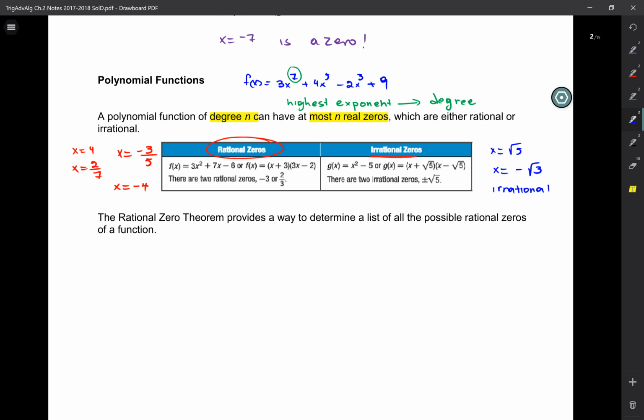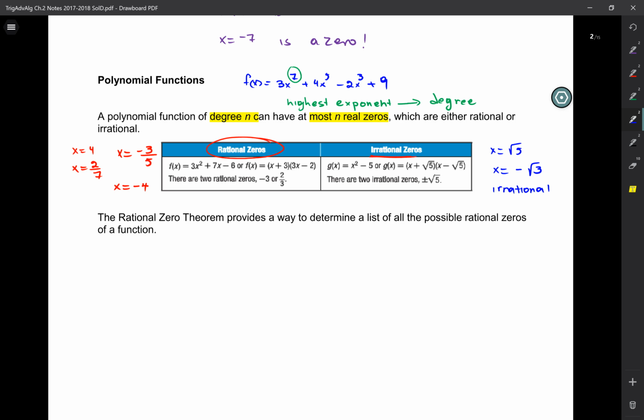How many rational numbers are there in the universe? A lot, like an infinite number of them, right? So one thing you could do is take every single number that exists, 0, 1, 2, 3, 1 over 2, 1 over 3, 1 over 4, 2 over 3, 2 over 4, 2 over 5, 2 over 7. Every single number, plug it in here and see if you get equals 0. Because if it equals 0, then you have a solution. That's going to take you your entire life and you still might not solve one problem.